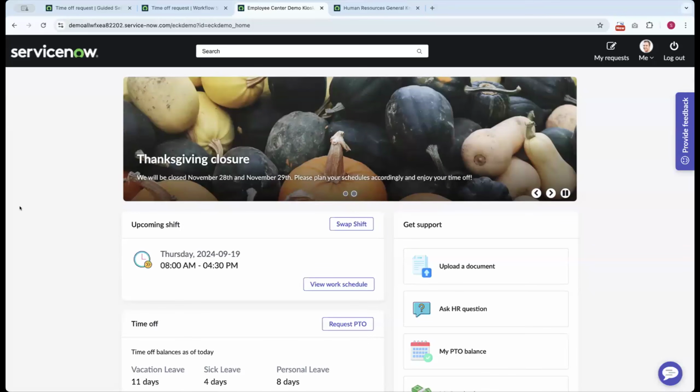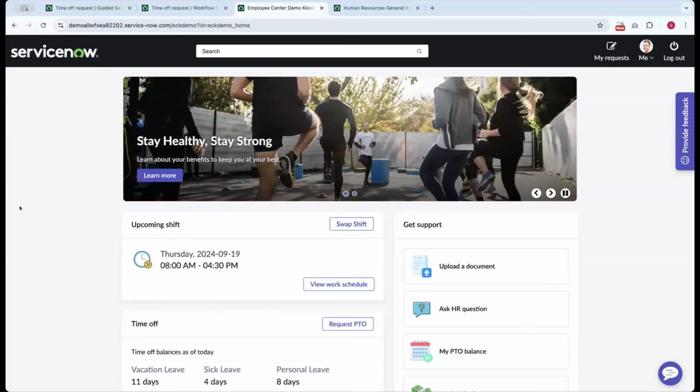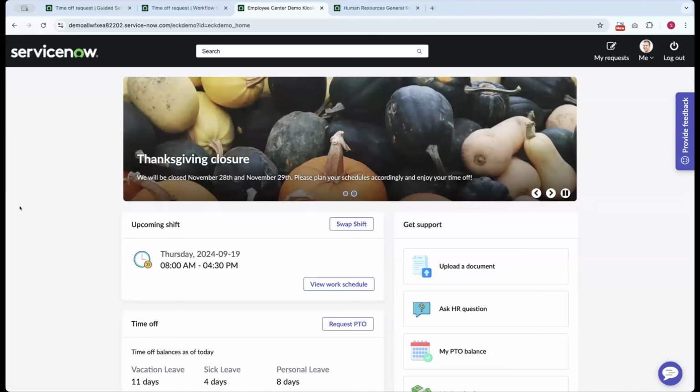Let's say you want to give your workers the ability to raise a legal concern for whatever they have, how they have been treated or whatever. You can make those available as part of this. So out of the box is what you're seeing that we have built, but this is extendable as any of our other portals to activate additional different experiences.